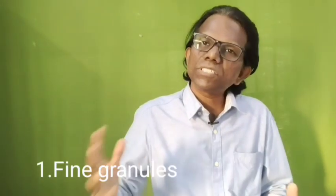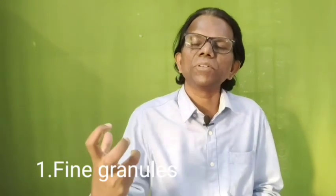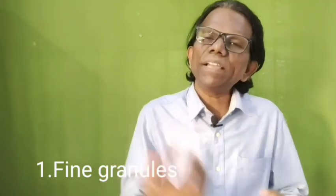Now the first one is fine breading granules. Let us have a look. Particle size is 60 mesh size. These are smaller particles. Examples of fine granule breadcrumbs are flour based breadings, which can be applied for uniform coating. Sometimes a free flow agent is used in flour type of breading, nothing but a fine granule breading.